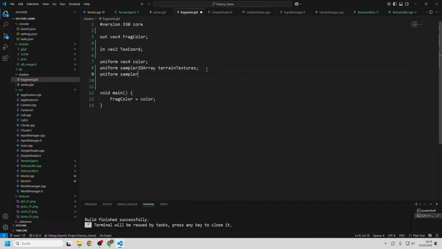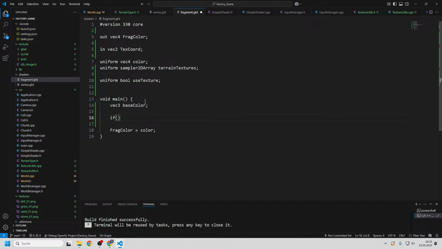Nope, that's not important. We just need our uniform for our tool, whether we use texture. And then all of the light stuff and so on we can ignore for now. So let's just go ahead and say we have our VEC3 base color. Do we need that here? Yes, VEC3 base color. So we can now differentiate whether we use the texture or not.